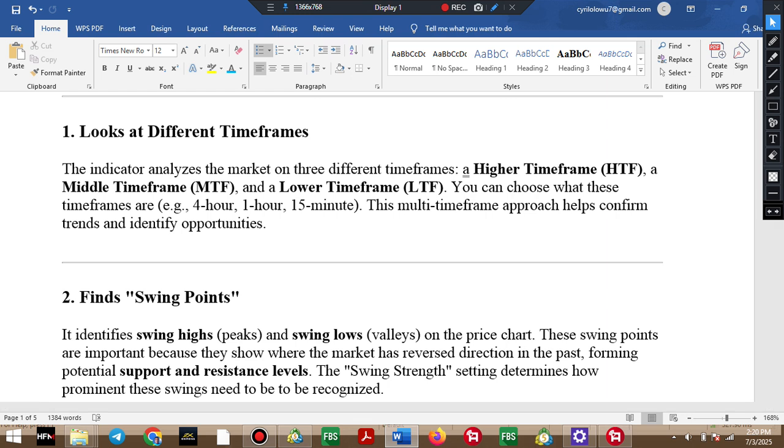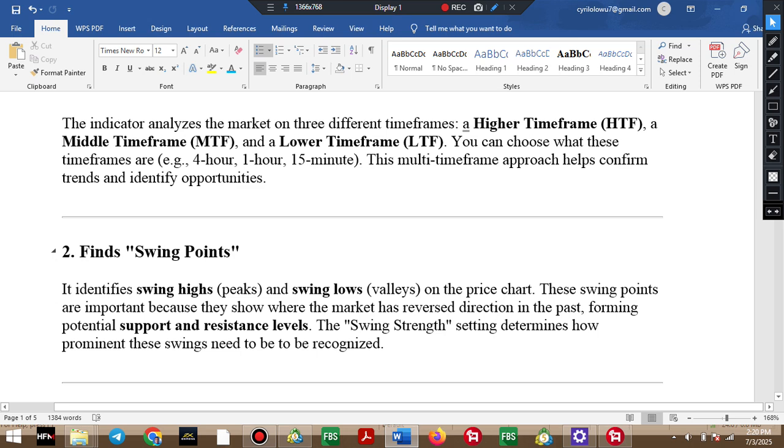Maybe you want to analyze your weekly, your daily, then probably your 4 hour for entry, right? You can decide to set it that way. Anyhow, but it must just be 3. Then this market analyzer analyzes the 3 and tells you the overall trend of the higher time frame, the middle time frame, then the lower time frame, which is going to serve as entry. It also generates a signal or entry opportunities on that lower time frame.